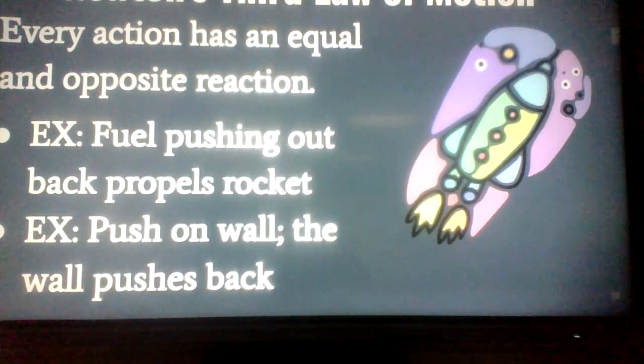You ever pushed on the wall? The wall's going to push back on you, and that's why your arms get tired, because that force is coming right back into your body. You're not really expecting that. We want that wall to move. Anytime we push at something, we're expecting to move the object. But again, if we don't apply a strong enough force, we're not causing motion. That wall will push back on us and tire our arms out. Ready?